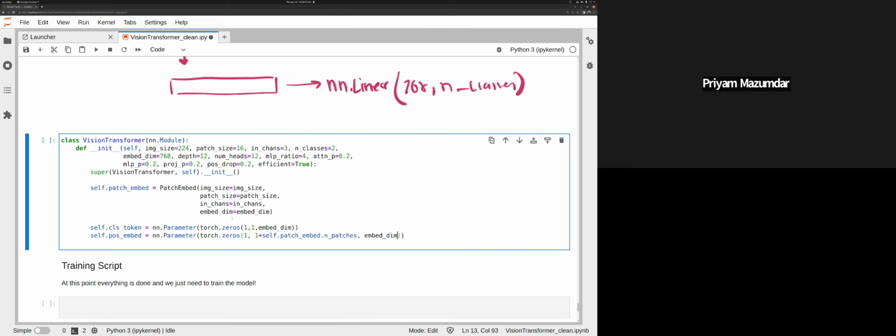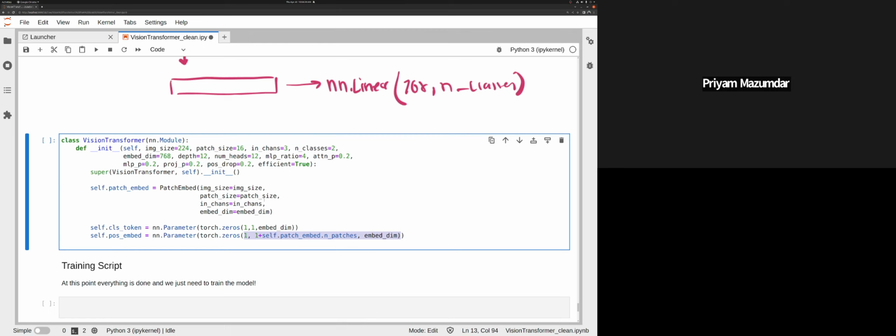So our class token is a 1 by embed dim. All we care about is the 1 by embed dim, and we're going to just expand this dimension out to the batch size so we can concatenate it onto the bottom. This one isn't concatenated, it's directly added. So the same set of values is just added across the entire block of samples you have across the batch, essentially injecting positional information into it. So that's why we can just leave this as is, and it'll be 197 by 768. So there you go. There's our class token and the positional embedding.